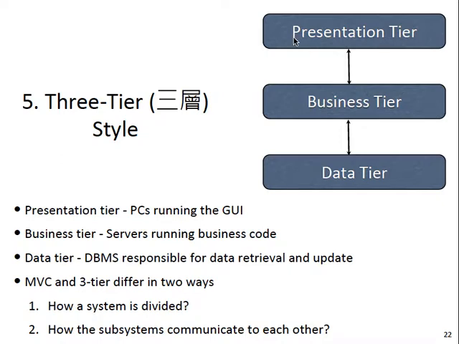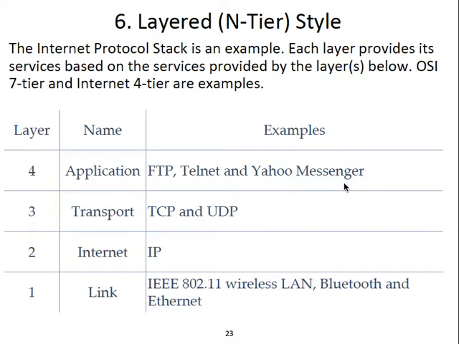But each tier works on one type of thing, and both MVC and 3-tier are very, very popular, and we can generalize 3-tier to N-tier. And some of you have learned about the OSI 7-tier reference model for communication. Okay, and it has 7 tiers. Each tier does something specialized.